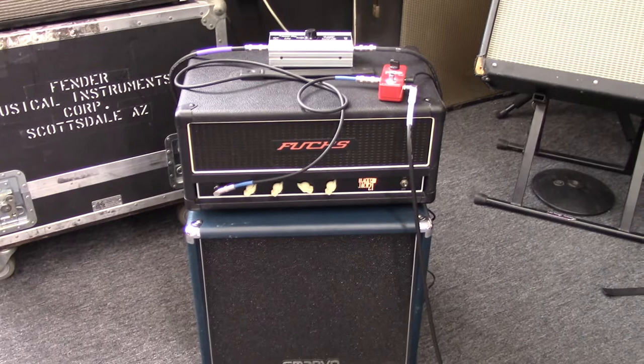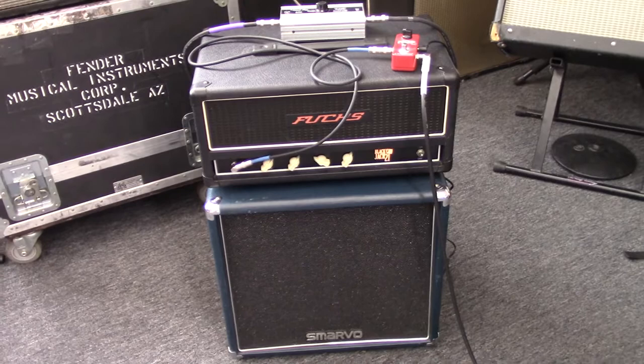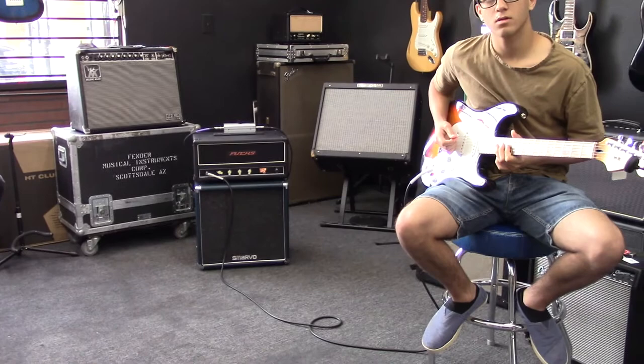That's a great sound to nab. We've had it on for about an hour now, so the tubes have warmed up really nicely. What'd you say the tubes in that thing again were? Two 6V6s and two 12AX7s. All right, so let's take a listen to this amp Neil brought in. We got Dario here, man. Let's listen.